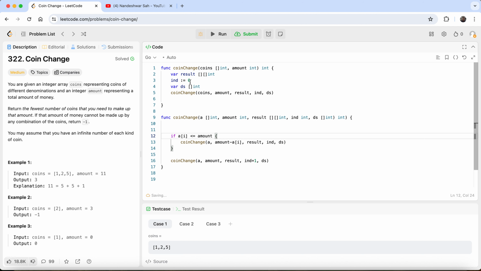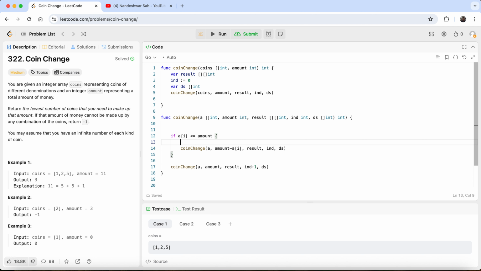Yeah, and I'm just writing this based on the previous video, the strategy, and I have explained it over there very clearly. But basically if you just go through and come back, you'll understand this much more clearly. So I call this before calling. I know the ai is less than amount, and that's the possible value to reach the amount. So that's why I'm going to add this in our ds.